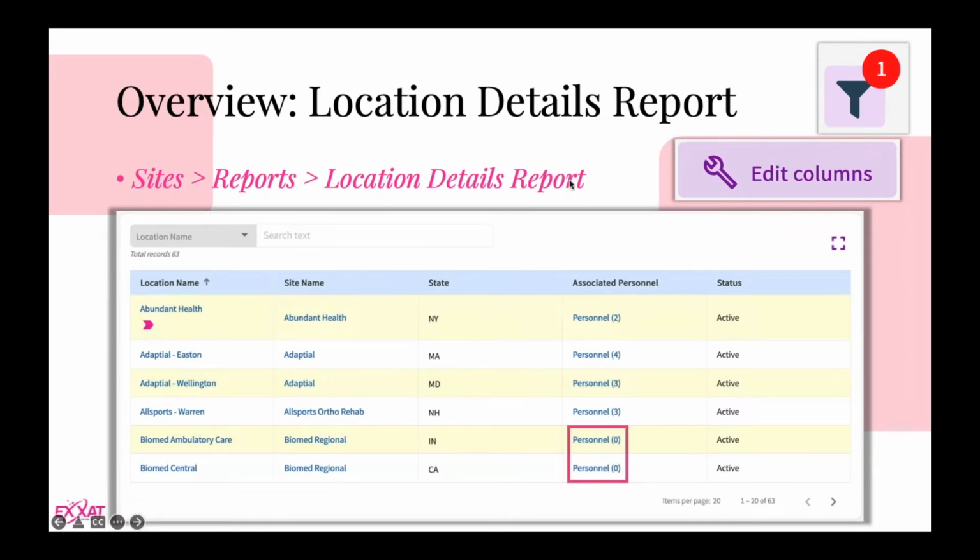This report will show you an overview of all your locations, and then there is an associated personnel column that will show you how many people, or in some cases, if there are no people, we got some zeros here, to show you if there are people that are marked to receive it. There are quite a few columns on this report, so you're going to want to use the edit columns feature that we have here to bring it to the point where you can see who's there.